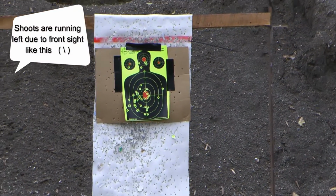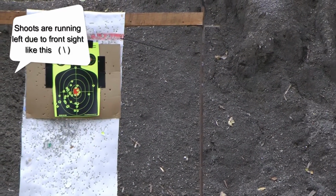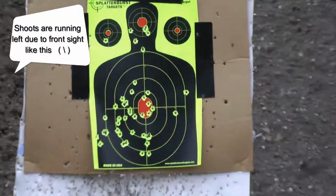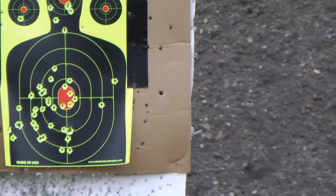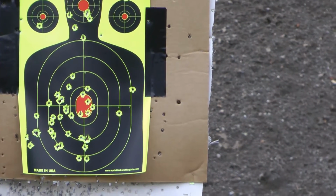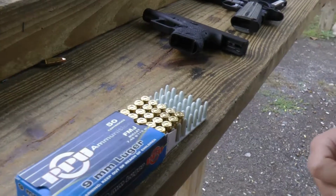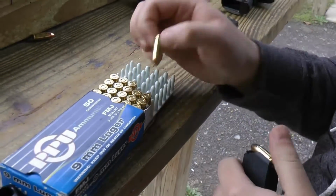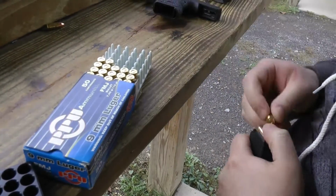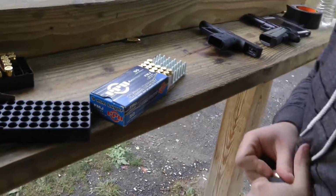These are PPU. Some of those hit the guard box. Alright, last mag is going to be the rapid fire drill, then we'll wrap it up. So the PPU seem to be feeding as well. Yeah, and they're weaker. They're definitely weaker. I can feel it.